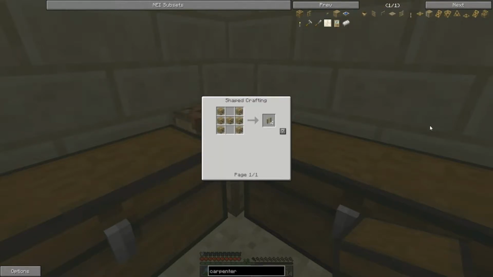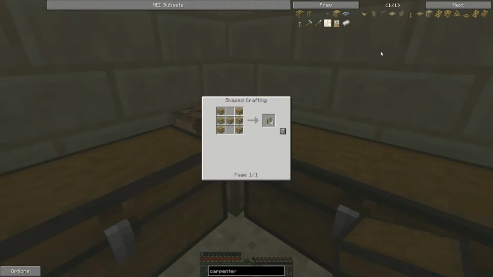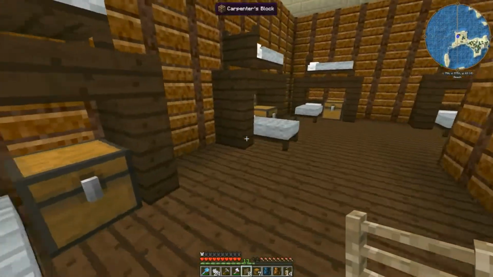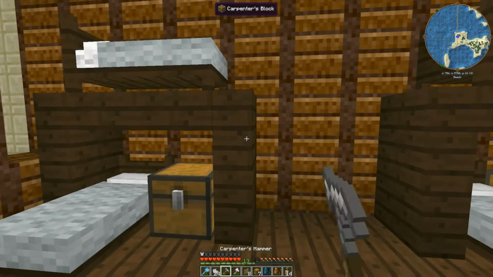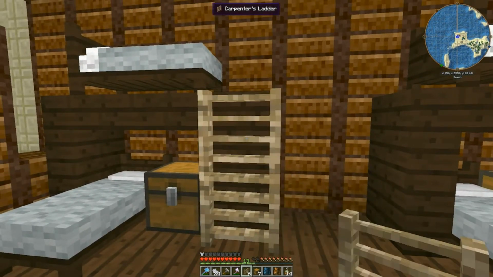So what do you need for a carpenter's ladder? Oh, you just need a bunch of these things. Yeah, that's a door. What was it? It's an H. Okay. We'll do an H. That seems to be about the right number for what we need. Oh! Well. That's a problem. It needs to be the whole block for the ladder.